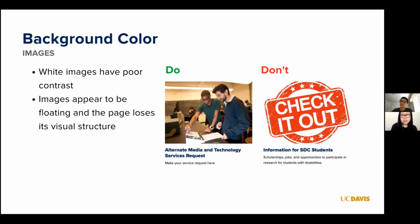If you look at the screenshots, on the left side we have a marketing highlight, and that image is a good option because you can distinctly see that it's a rectangular image and there's some text under it. But the image on the right is not so good because it's a white image, so all you see is this "check it out" floating there. If you have a lot of components like this, it's hard to distinguish which text is associated with which image, where the marketing highlights are, or which links go where. So you really want to make sure that all of that is consistent.